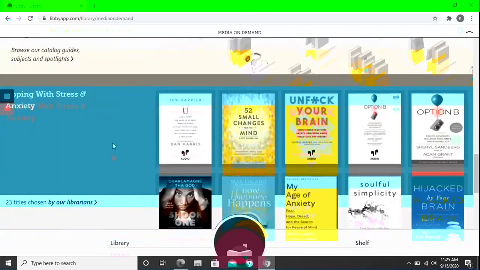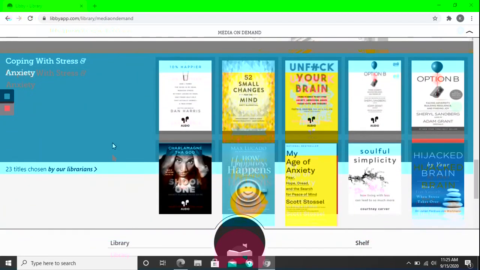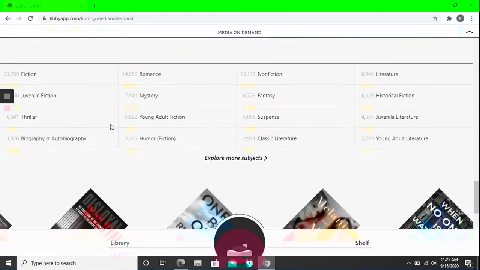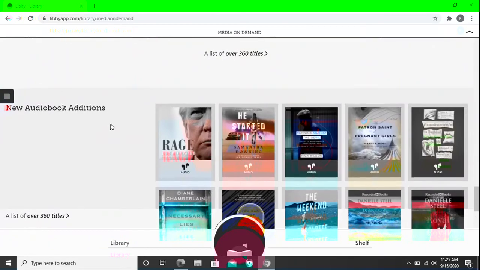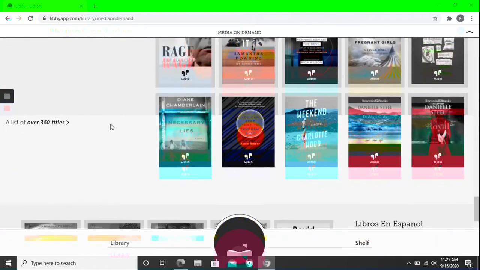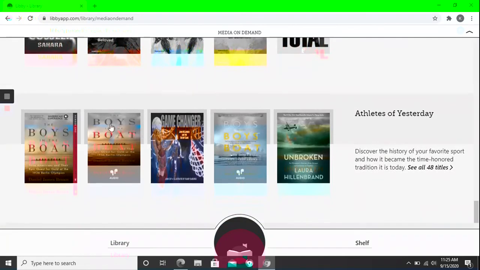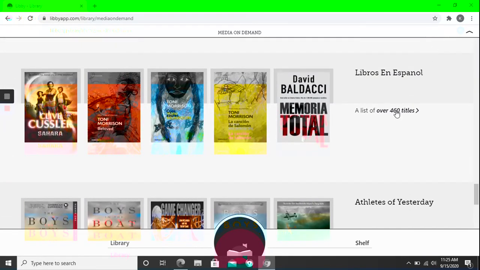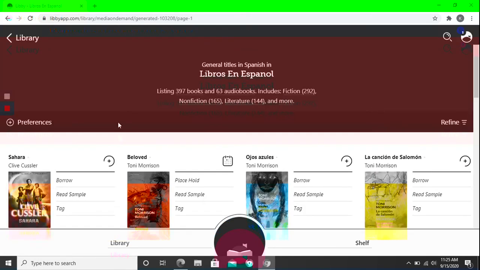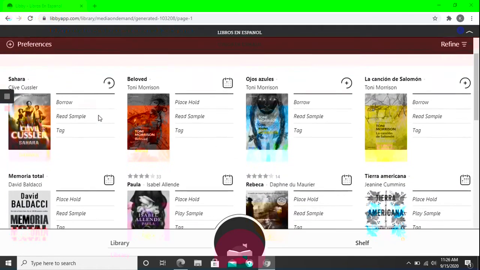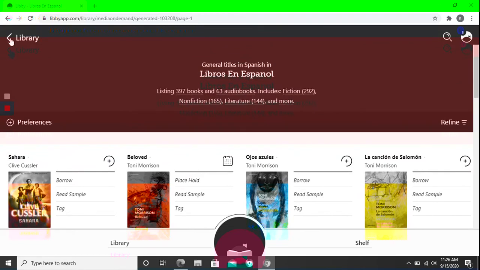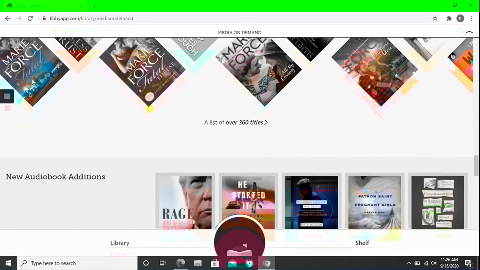And then if we continue scrolling down, we'll get to even more collections that we've come up with, and there are also some collections that are actually curated through Libby, and Libby creates them as well. And all you'd have to do is just click on the section, and it'll load up that option for you. And at any time you can just go back, and then we're back at that main page.